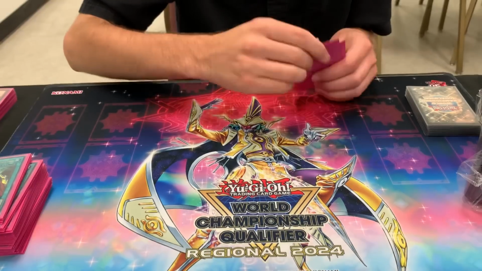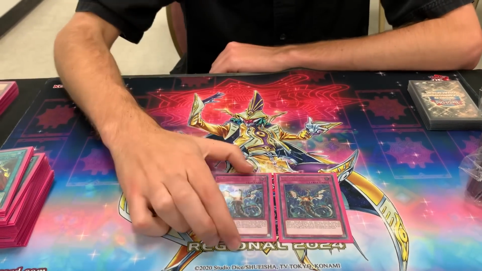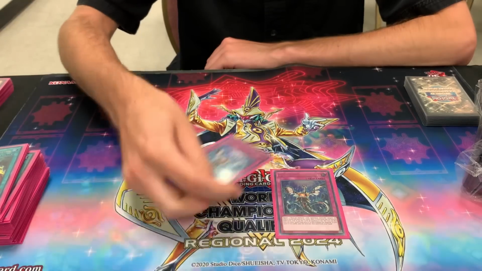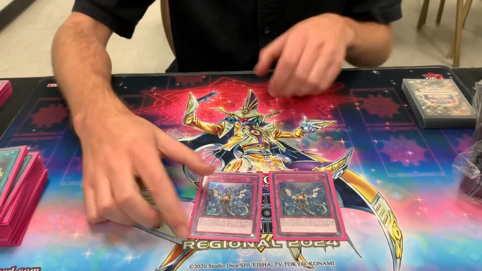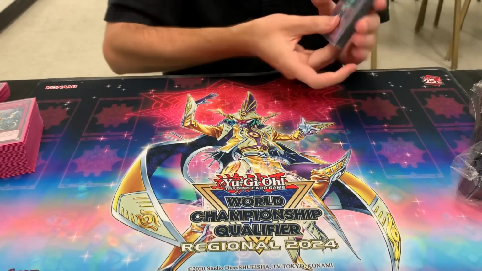The last 2 main deck cards are 2 Imperm. More Crossout. Yeah, Imperm for the Crossout. It's also really good into just established boards. You top deck it, turn it, and then activate and negate the target, whatever thing you need negated so you can play through. Nice. So that's it for the main deck. Pretty solid. So we'll go on to the extra deck.